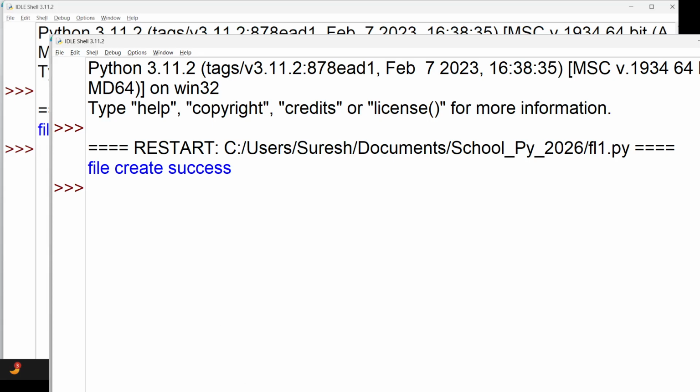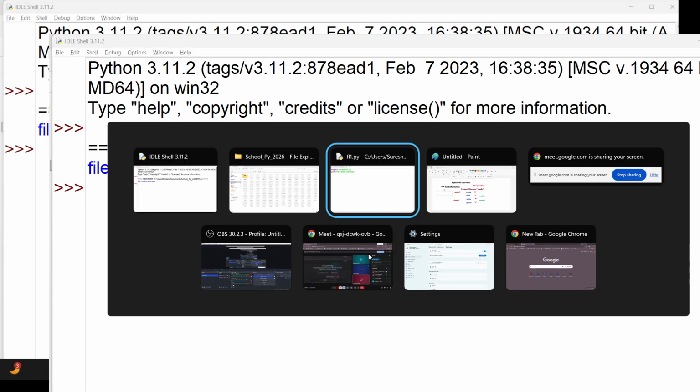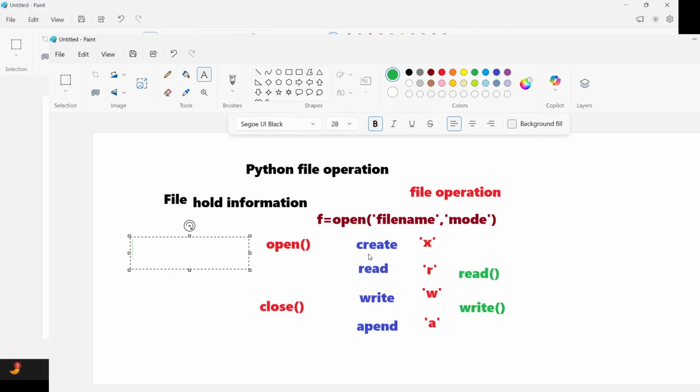But how are you going to check? You can go to our own location and find it here. One extra file is added, but it is already sorted alphabetically, so you can see the name Suresh here. Yes, this is the file, right? It's created today itself. You can see the date, 9:59 p.m., 16/5/2026. Perfect. So in this way, we can create files with the help of the X mode.